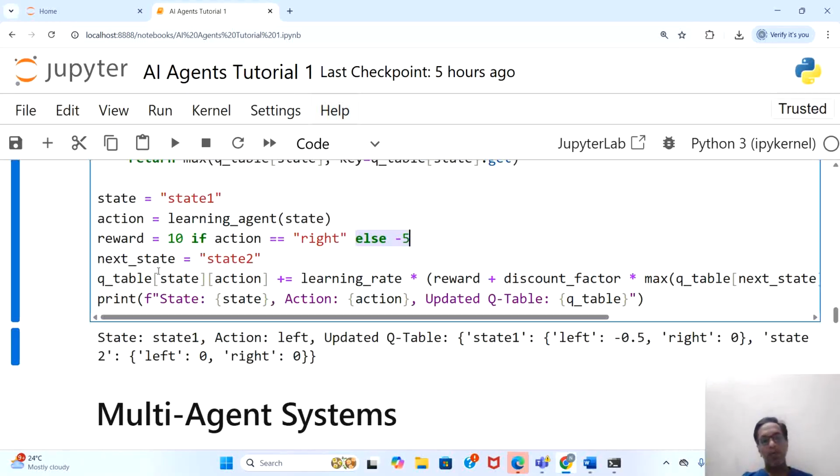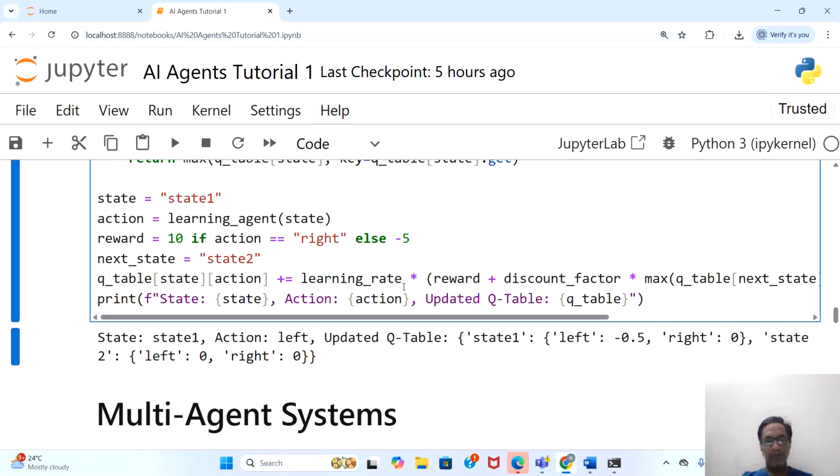Next, after the operation is done by the AI agent, it will switch to state number 2 and then the Q table is updated. The update of the Q table is based upon the previous state.